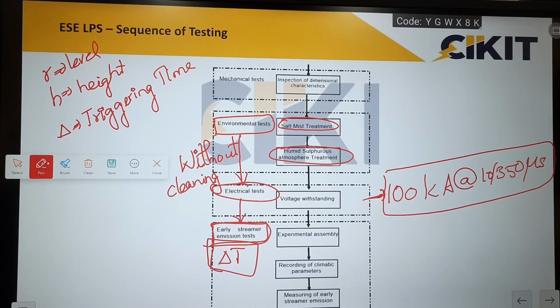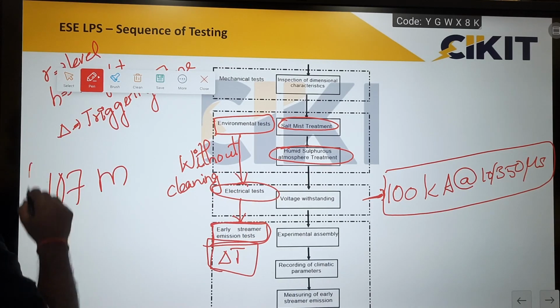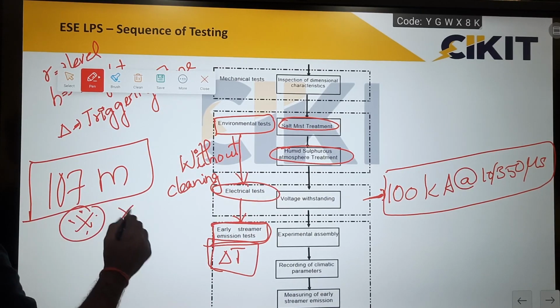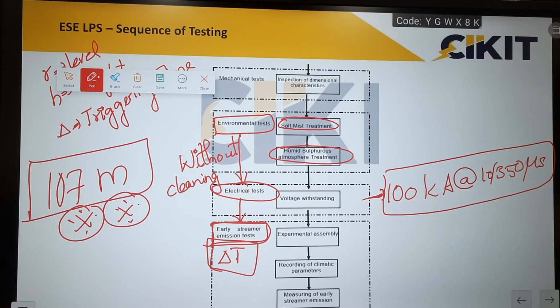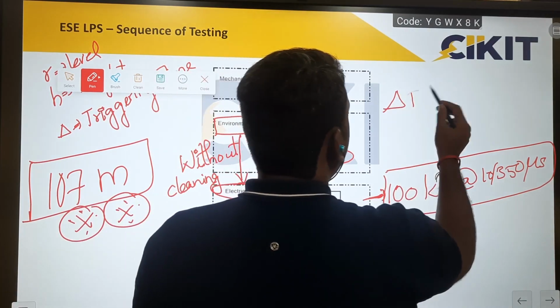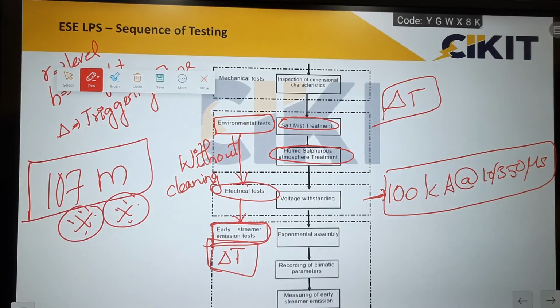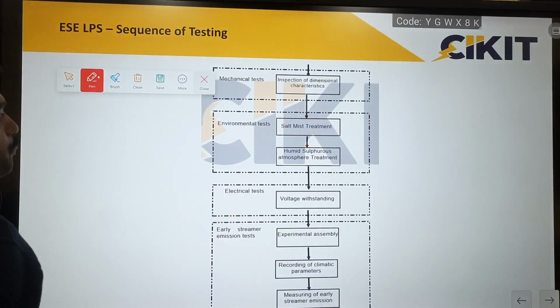And since we are assuring that this is providing protection of 107 meters, the testing of the air terminal is very important. It should be properly tested, and only a properly tested and certified product can provide a 107 meter radius. Not all the products available in the market provide this 107. So the proper value of delta T has to be tested. The testing has to be performed in the same sequence on the same module. After ensuring this only, we can argue assurance for one or one testing.